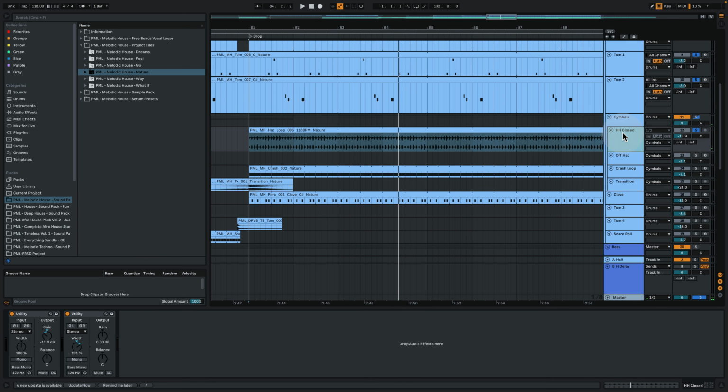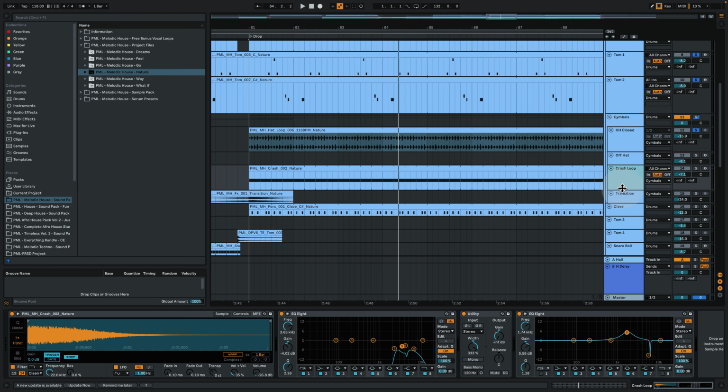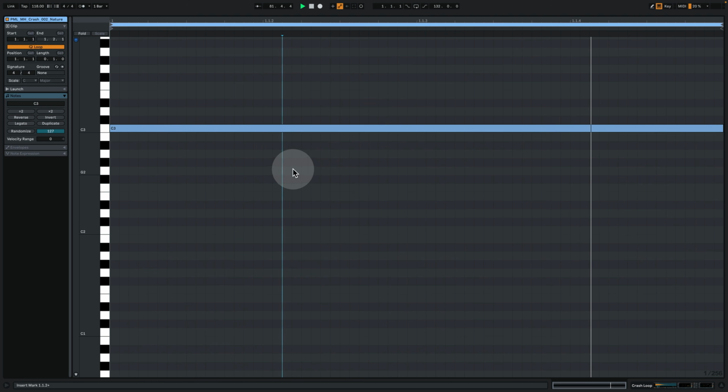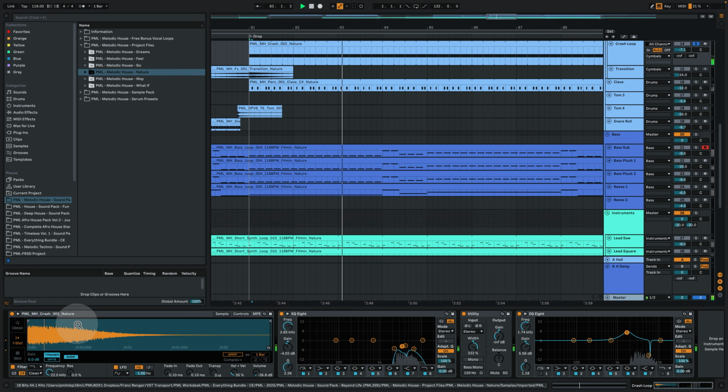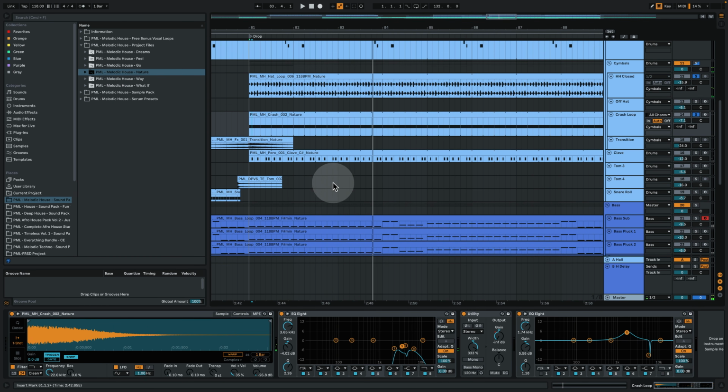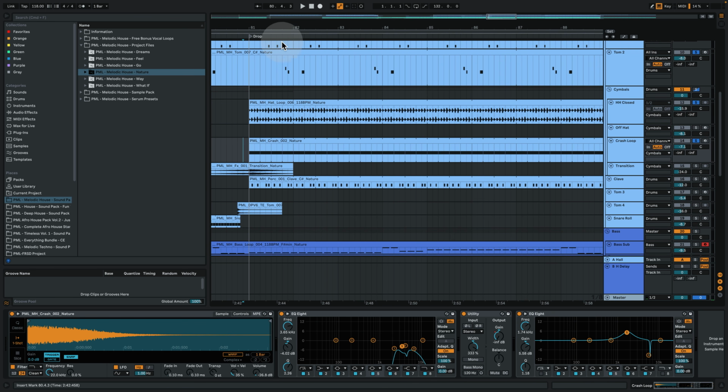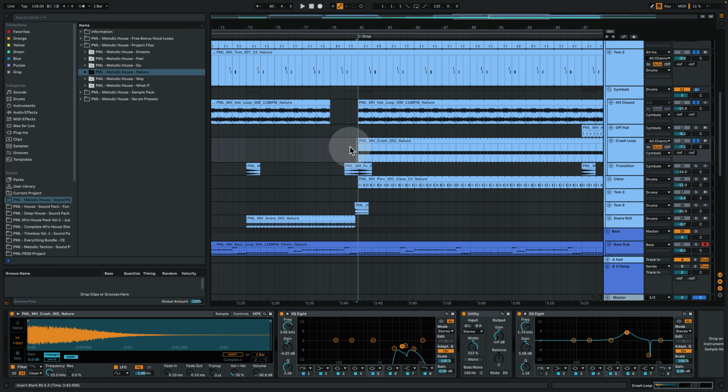Nicely moving sound, and also part of the sample pack. And then we have this crash loop, which gives energy to the drop part here. So that's always a nice element to put into your drop part and really signal, hey, something's happening here. And then we're quickly turning it off here, and it's being automated.